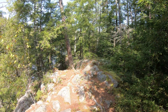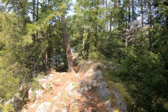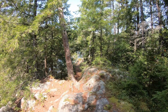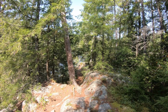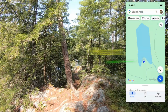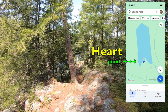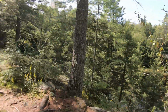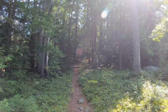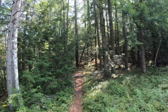Alright, I just took a little side trail and it's getting a bit rocky, and I just drop off there. It looks like we're on the end of a big boulder on a point in the lake somewhere. Maybe I'll grab a still shot of the Google map, show me exactly where I am. I'll put it up on the screen. But I'm not going any further. This is the way back to our trail. Heading back to Putnam Lake Campground for some lunch.